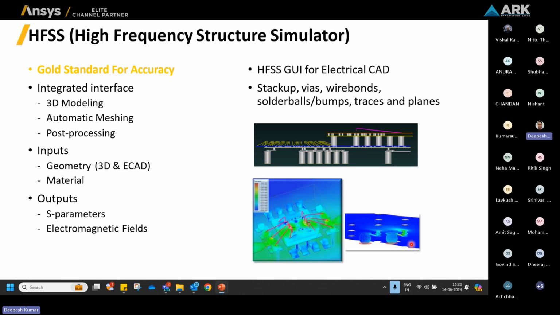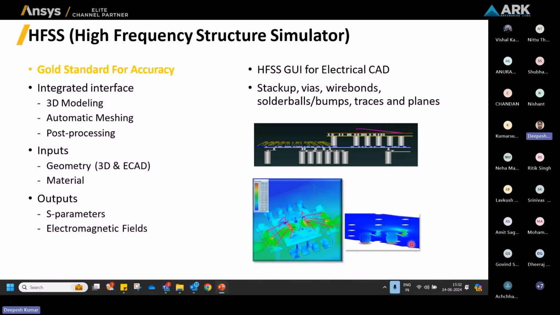But process-wise, with HFSS 3D you have to invest some time there. SIwave is quite easy; you can give the information like setup and all these things. But HFSS 3D requires some prior HFSS knowledge. Then you can use this HFSS 3D tool.